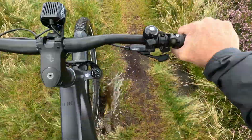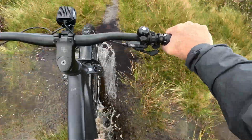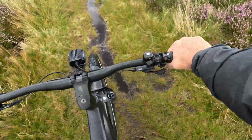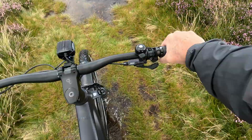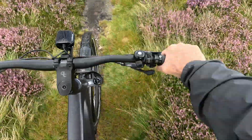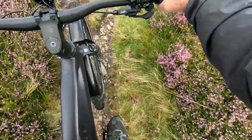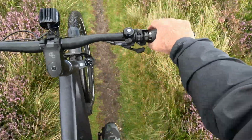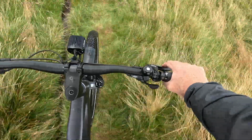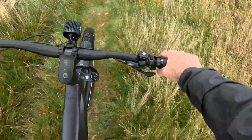And my existing old mountain bike is like 28 years old, and things have changed. These 29-inch wheels are absolutely brilliant, really float over, and I haven't gone for a full bounce. This is a hardtail, but I absolutely love it. Cayman SUV 10. I bought it through Bike to Work. Really nice.